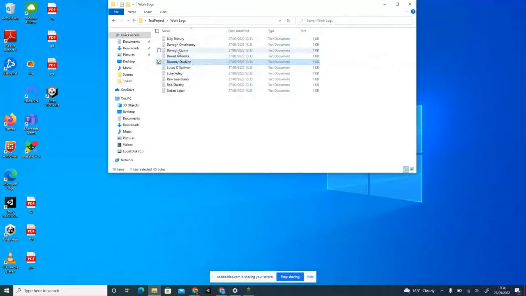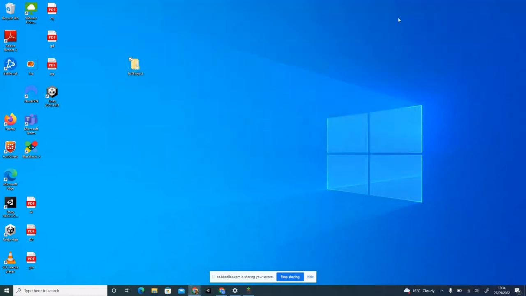So we have effectively saved the dummy student here. We can close off that now. So that's changed our project on our physical device. But it hasn't changed it on our personal GitHub, and it hasn't changed it obviously on the group repository.